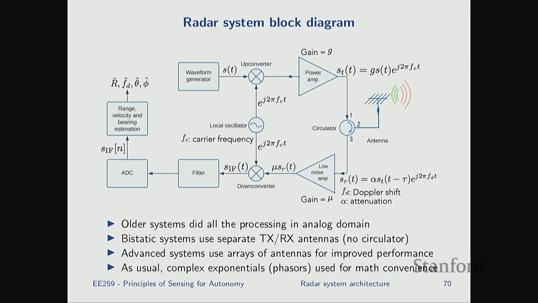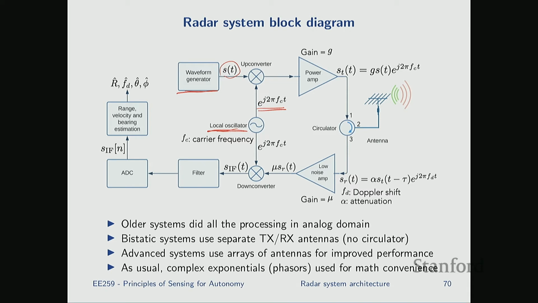This is kind of like a generic block diagram of a radar system. It should look very familiar. The elements of it should be the same things we saw, for instance, in sonar or in GPS also. So you have some waveform generator always, and call that waveform S of t. And then you have a so-called local oscillator. That basically generates a carrier frequency for you, which is the center frequency of your radar. So just some pure sine wave.